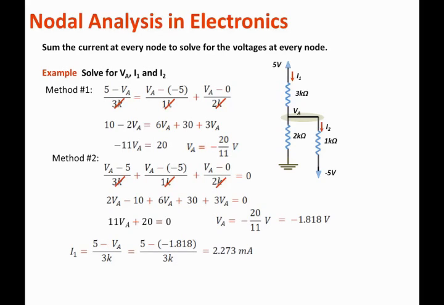Also, we can solve for I2. I2 is leaving the node as shown here. Then, we can state that I2 = (VA - (-5))/1K. And, again, because we solved for VA, we can say that this is equal to (-1.818 - (-5))/1K. That is basically 3.182 milliamps.